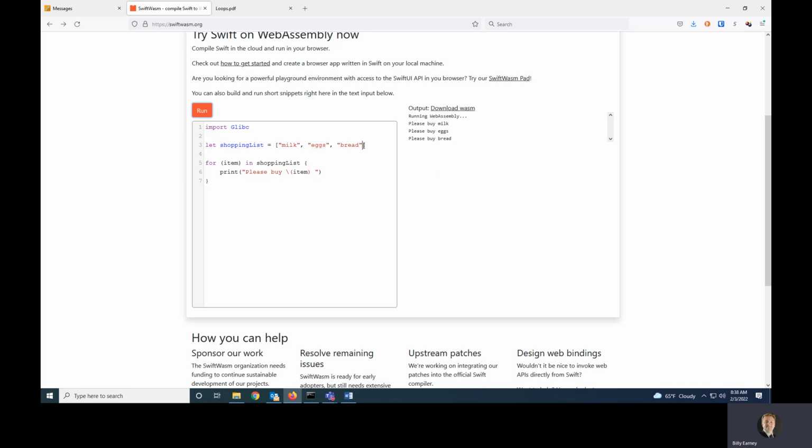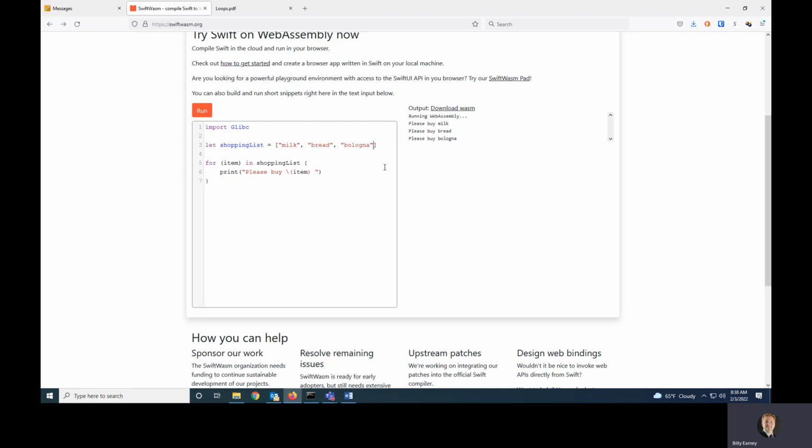Okay, so you may want to try adding another item to the list. Say bologna. See what happens. It's going to add bologna to the list. Well, we could remove something if we wanted to. Let's say we don't need eggs. Compile it, run it: milk, bread, and bologna. So you could change the arrangement of items in the list.